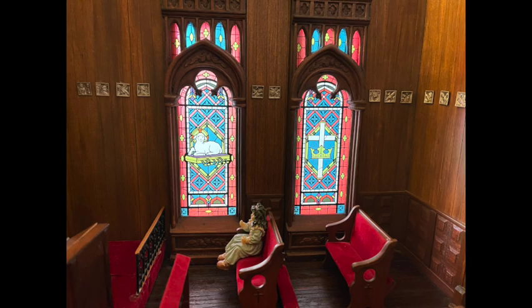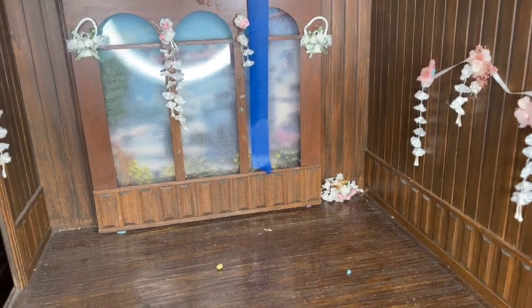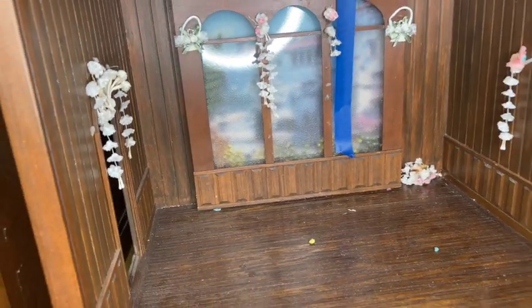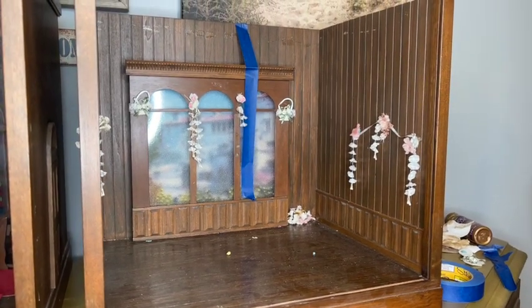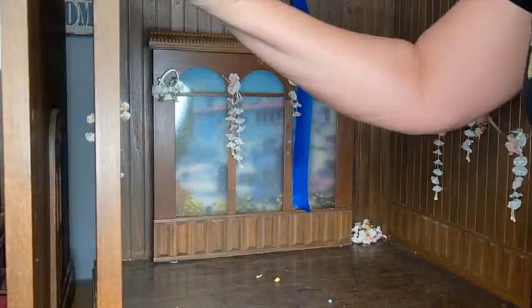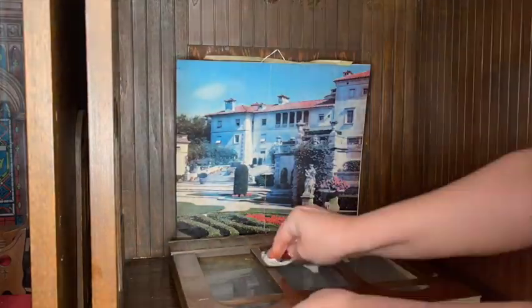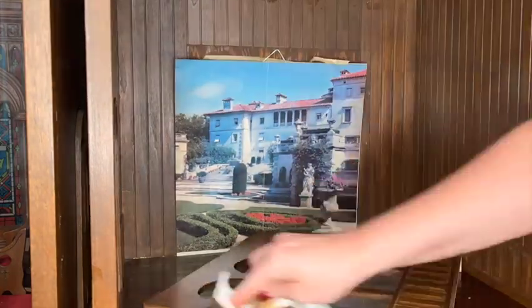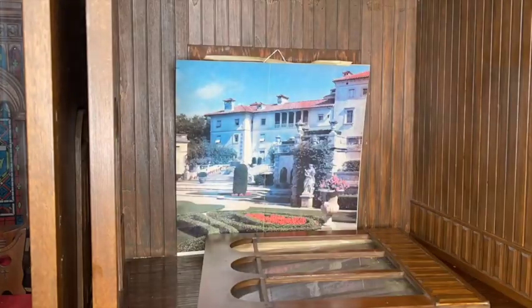And then here is the wedding reception area is what I'm calling it. But I'm actually going to take everything down. I'm just going to have it be very bare bones, because the truth of it is, like I said, it doesn't line up perfectly with the chapel. And what I think this could actually be is, besides obviously a wedding reception, it could also be a beautiful library. It could be an amazing office. It could be a museum if someone wanted to turn it into like a one-room museum. It could be a courthouse or a courtroom.